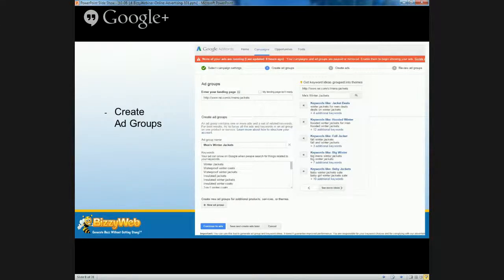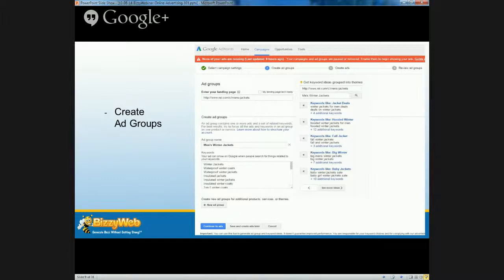So one of the first things we do, and just to back up, I didn't go over the details on setting up an account. High level, you need a Google account. If you go to google.com, you can set up a Gmail account, and I'm assuming a lot of people already have that. So I didn't go into detail on that piece, but essentially, when you go to Google AdWords, you set up a new campaign, and the first step is to create what we call an ad group.